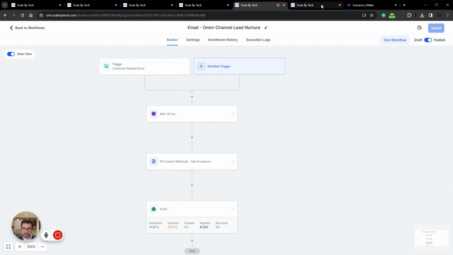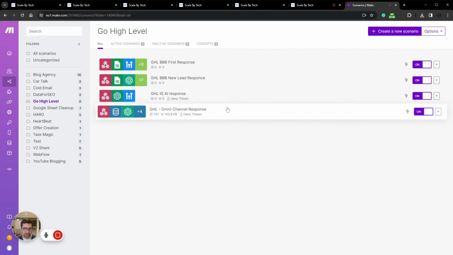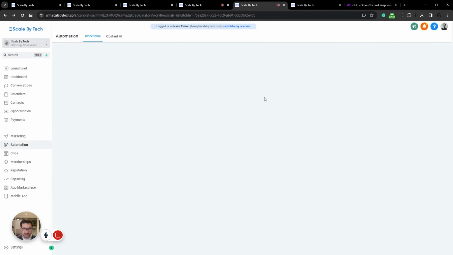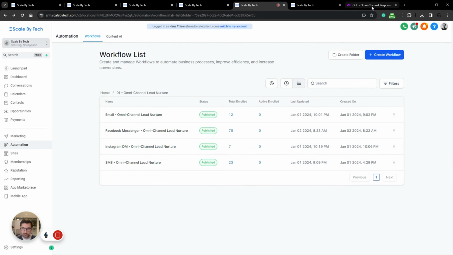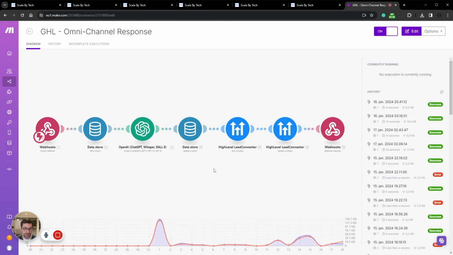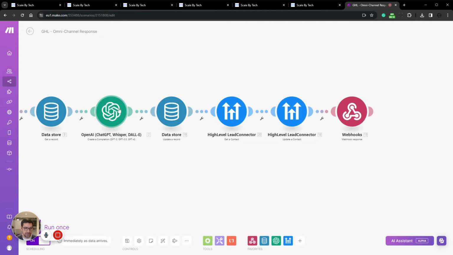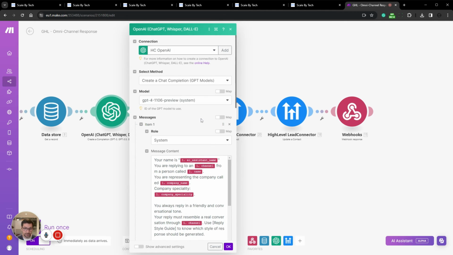And let's just go over to this one. And all the responses, both the email and the, let me just go one back. So all responses go to the same Make script. And this is where it gets pretty cool, because we get the webhook in. We then save data into a data store. We then ask ChatGPT or GPT-4 to write an email reply. We send all that information back.